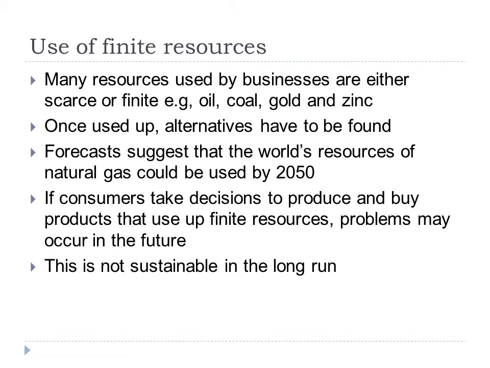Using up finite resources, so using up resources that are going to run out: oil, coal, gold, zinc. Once these have run out, alternatives are going to have to be found. Potentially we're going to run out of natural gas by 2050, so that's not too long away now. So us as people and businesses have to think of alternative ways of how we're going to address this issue, to be sustainable and look at ways of using renewable energy.